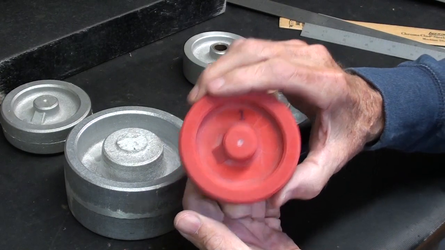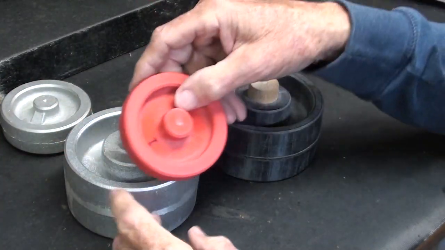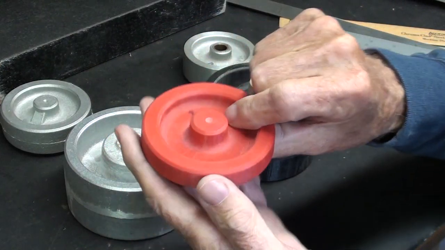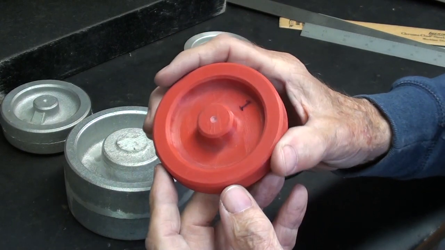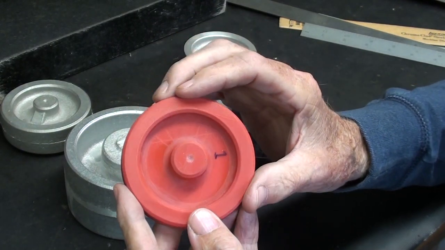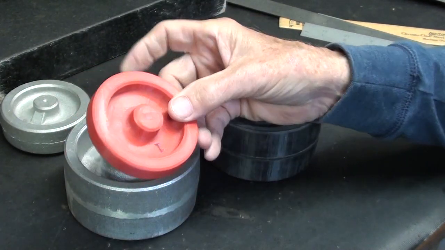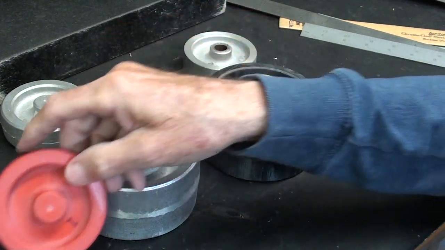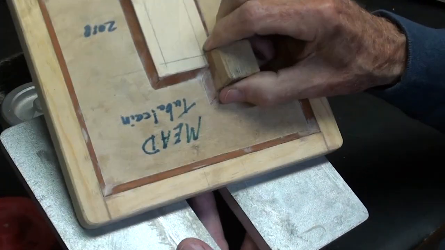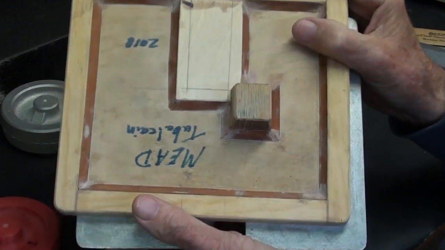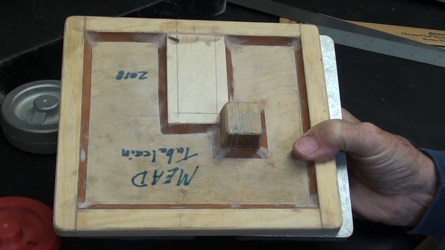But it's very easy when you have 3D printed patterns. If this ended up being too small or too large, I can go right back into the program and enlarge it or reduce it and then print it out again. So that's pretty neat in regards to changing the size of patterns, because with a wooden pattern, if you end up with the wrong dimension, you're back to the wood shop and a lot of work to remake the pattern.